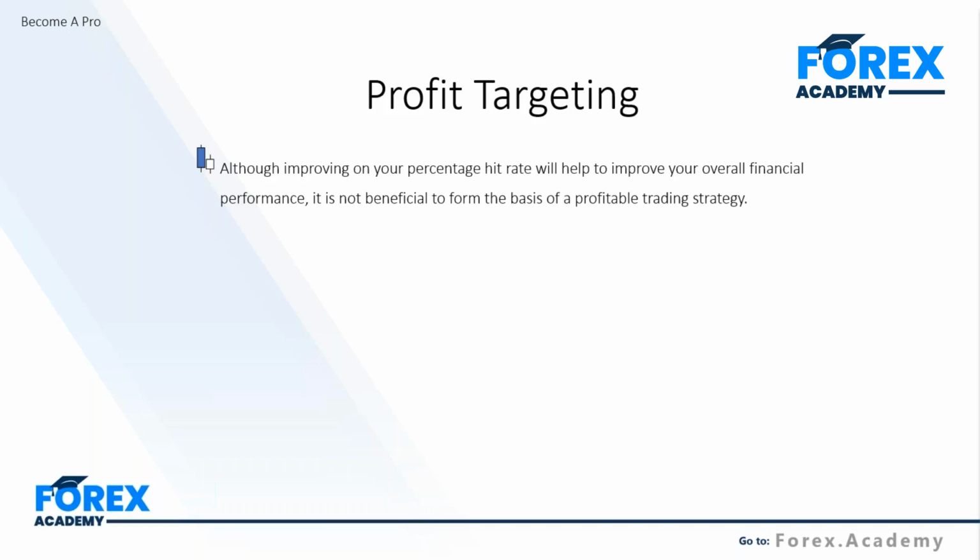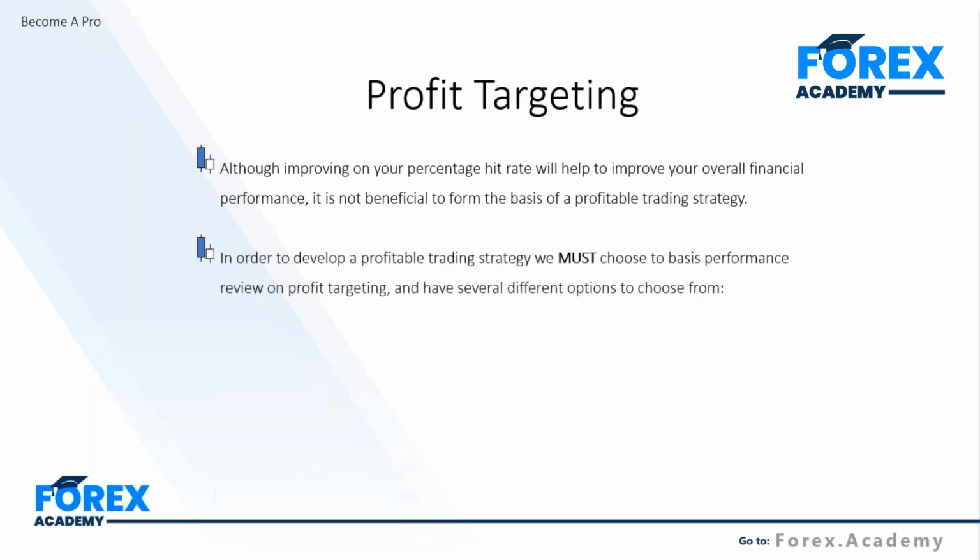People who trade, let's say they're delivering 60% winners, 40% losers, are of course more likely to be successful traders. However, guys, that may not be the case. And for many of us who've been trading in the markets for a long time and banging our heads off the table sometimes to develop our consistency and profitability, that may be one reason. You may be asking yourself, why are you not so profitable? You're delivering a 60-40% hit ratio. Well, that's the reason. You've been focusing too much on hit ratio. It can benefit your trading, but it's not beneficial to form the basis of your trading strategy.